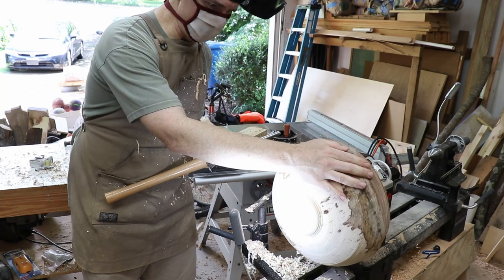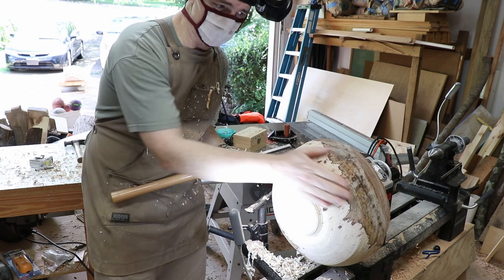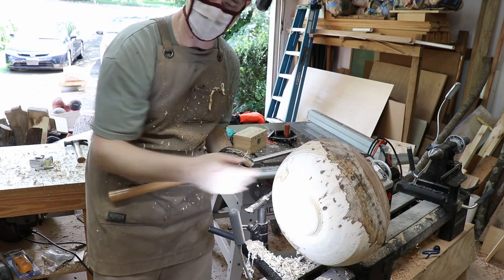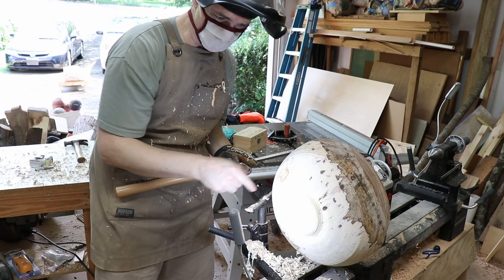I'm going to go ahead and mark off where the bottom of my crack is so I know what the rim of the bowl is going to be. I'm going to go ahead and get the shape out and get the tenon on it. Looks like I still have just a little bit of cambium left in here, so I want to make sure I get that out.